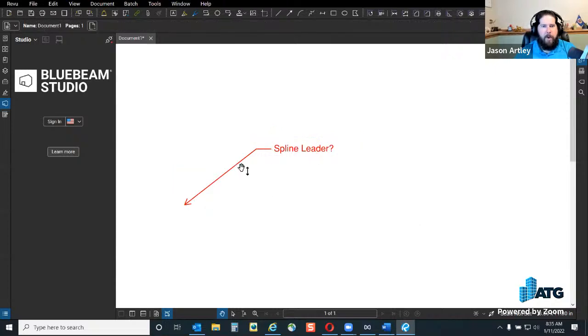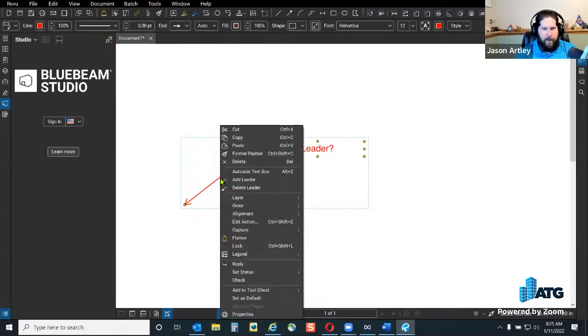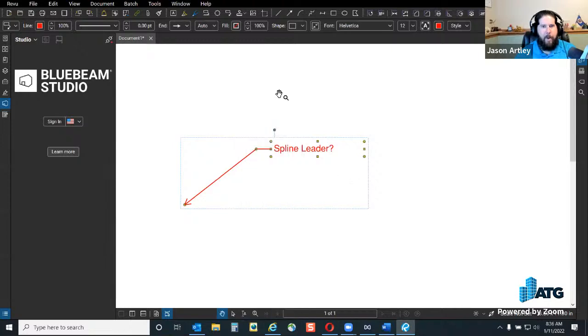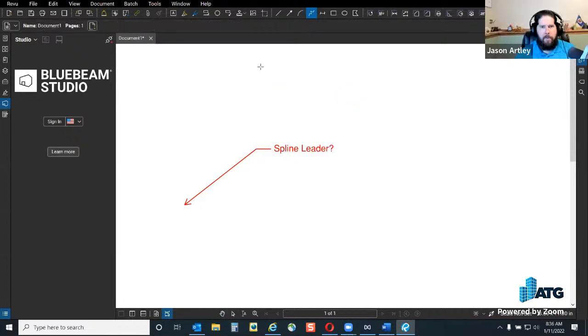Can we do this? One of the things that immediately came to mind was the right click menu, and there's nothing here. I know we've done this before with the polyline, right? Where you can go in and... Whoop. Not using AutoCAD today.